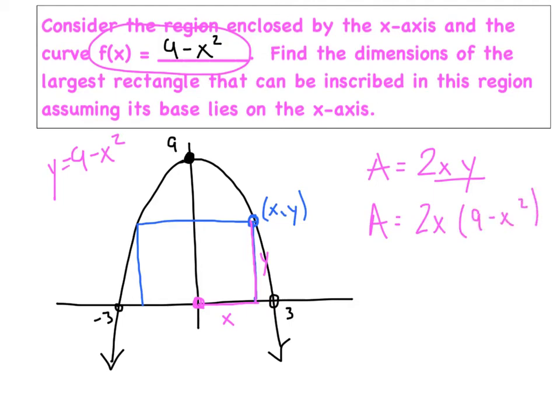If you took the derivative right now, you'd have to use product rule, so I want to try to stay away from that, and I want to distribute the 2x. I think that makes good sense here. And so now A is a function of x, and I want to take the derivative with respect to x.